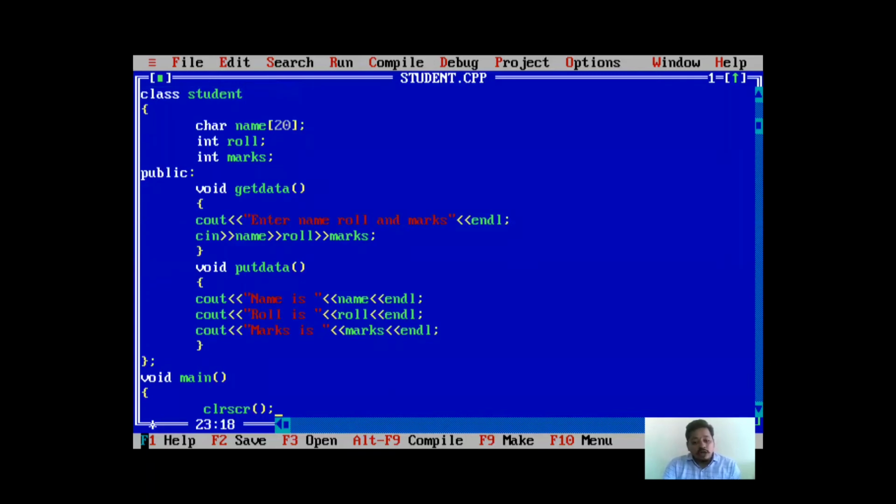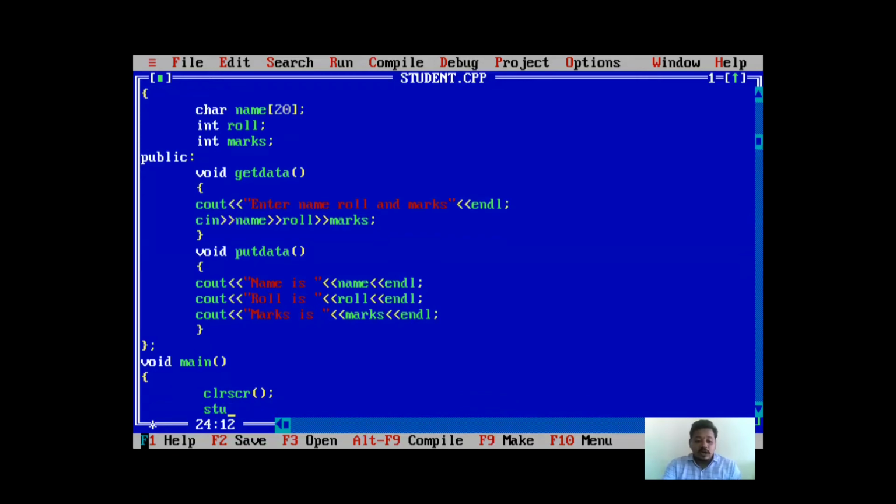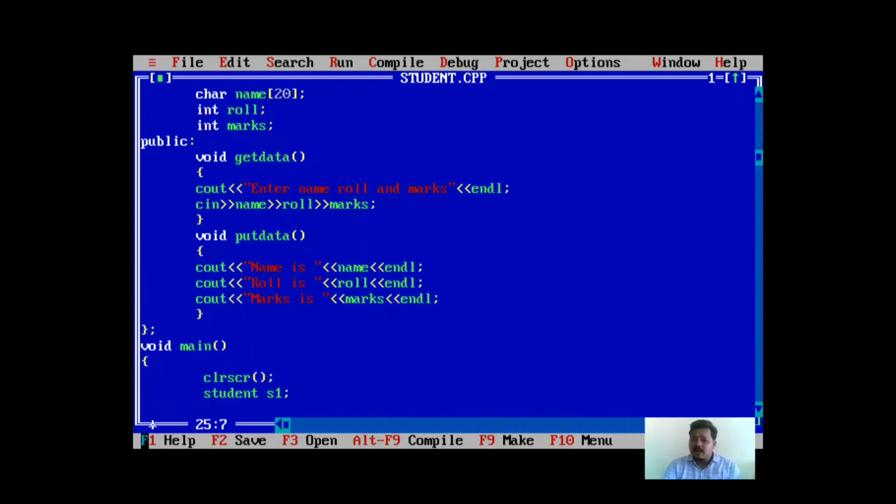In order to clear the previous output screen, I will require this clear screen function. Now I have to create the object. We know the syntax to create object: first I have to write the class name and then the object name. Our class is student, so first I will write student and then the name of object. So here S1 is our object.